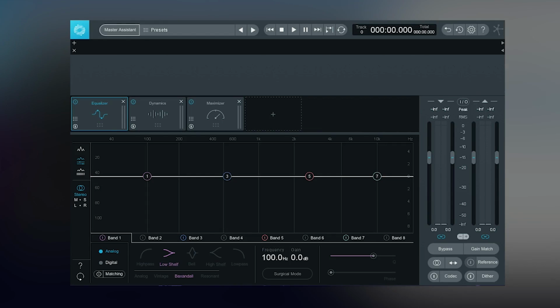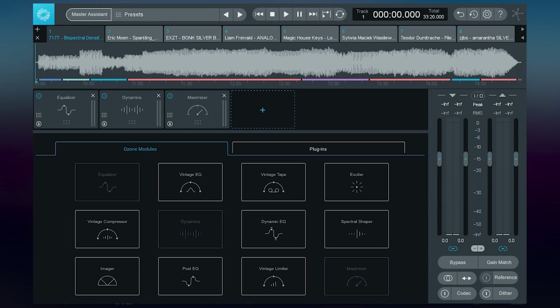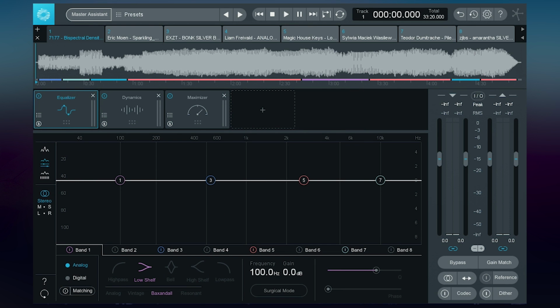Now we're going to drag all our tracks in. You have the ability to do six different modules here, and you have a selection of modules. Let's just go ahead and add a whole bunch just so we can see. You can also include external VSTs in here if you want to.